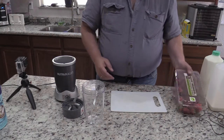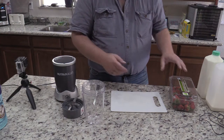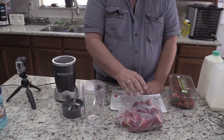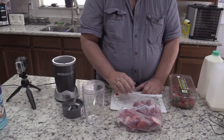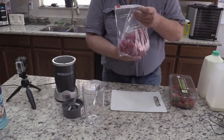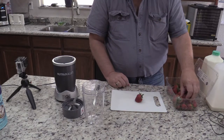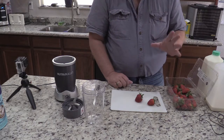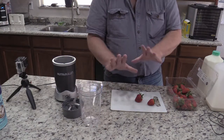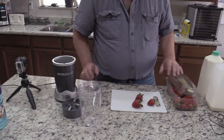All you're going to need is strawberries, which are flourishing in the stores right now — they're everywhere. Grab some, and by the way, you can actually go to the store, buy a whole bunch of strawberries, cut them up, cut the tops off, make sure you wash them, and freeze them whole. You can just grab a few every time you want to make something. I'm picking out pretty ripe ones — I'm just making a milkshake for me, so I'll grab about three really big ones. I'll wash them up real quick and then we'll cut them.